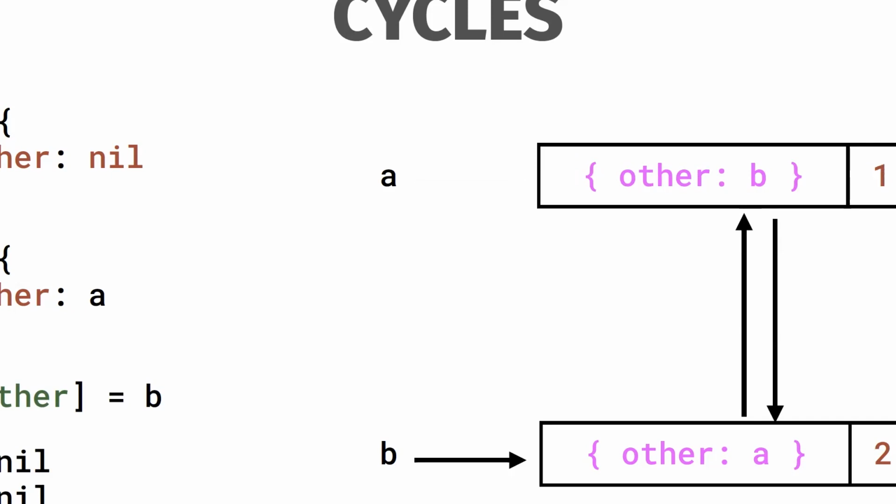What happens is the reference counter knows, okay, A is no longer pointing at this, cool. We count down by 1. B is no longer pointing at this, so we count down by 1.